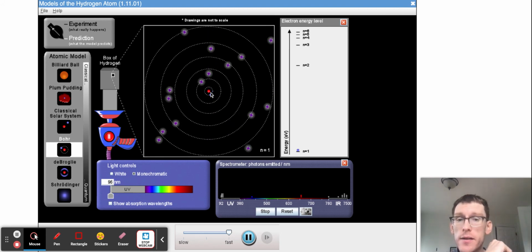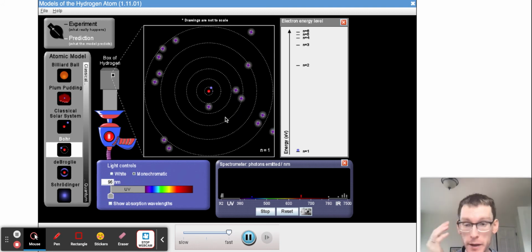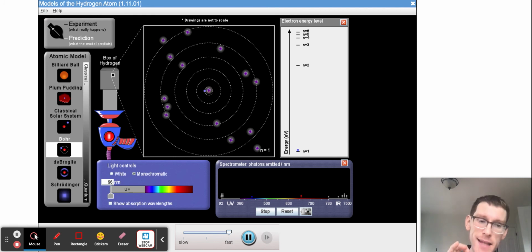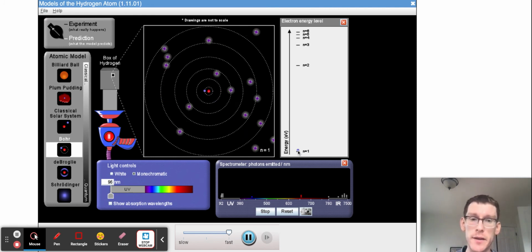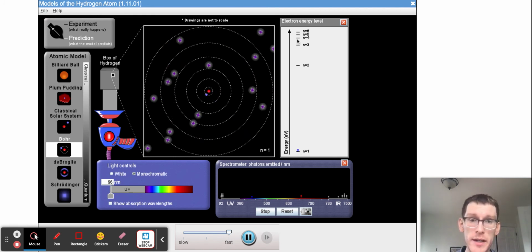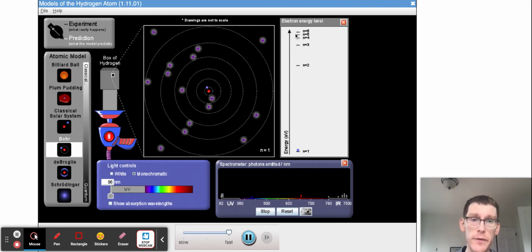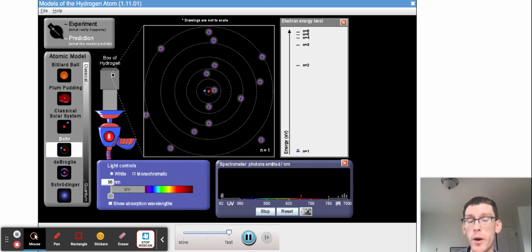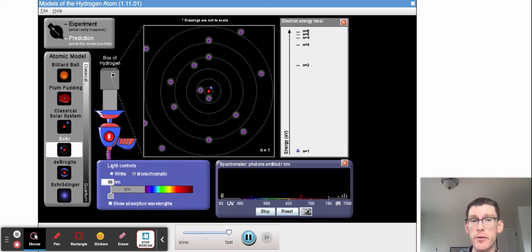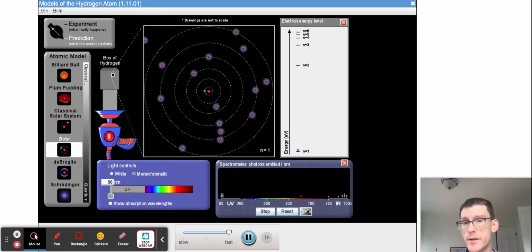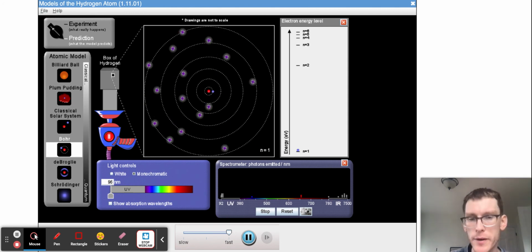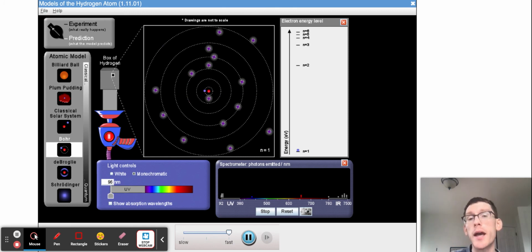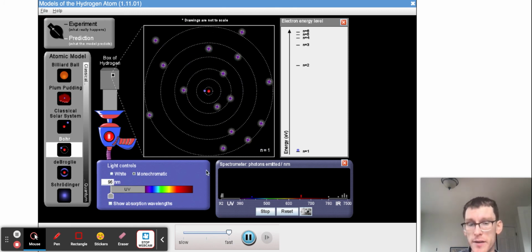And this is because if you consider the amount of energy in a photon at 96 nanometers, that energy is not exactly enough energy to bring the electron from the n equals 1 state up to the 2, the 3, the 4, the 5, or the 6th. It is in between the amount required to get the electron to the fourth level and to the fifth level. And because there is no n equals 4.5, for example, nothing happens. The light just passes through. And that's the case with most wavelengths.